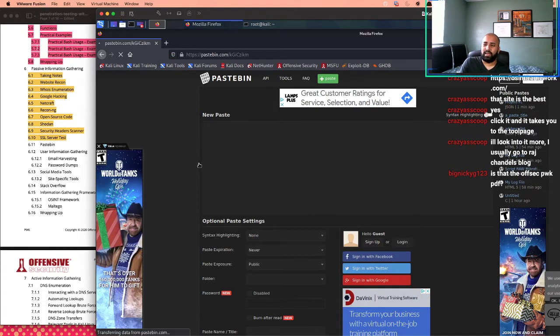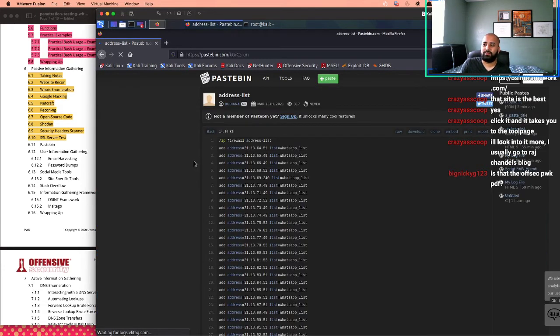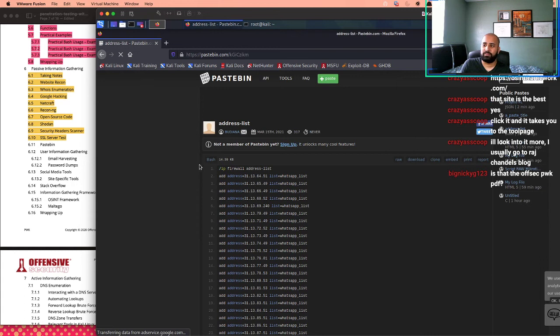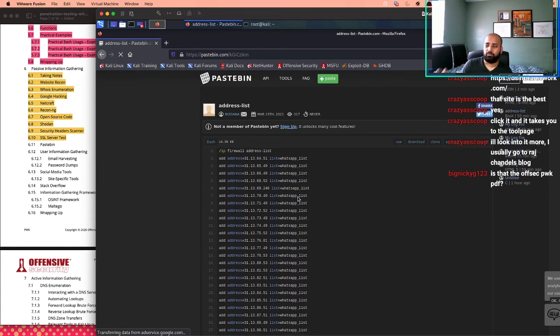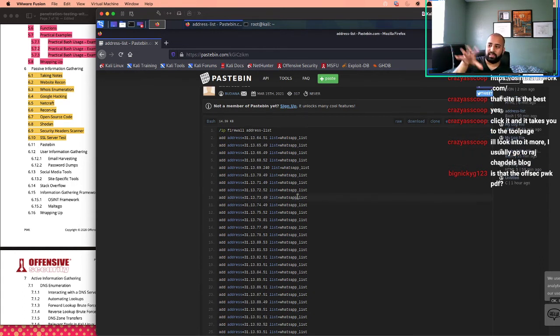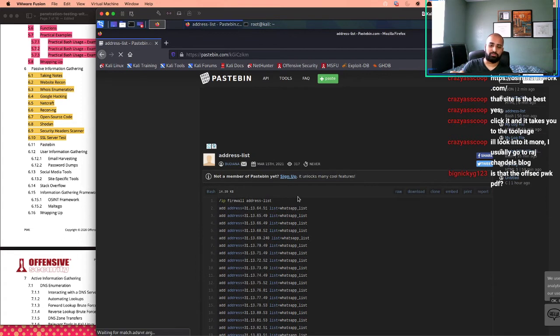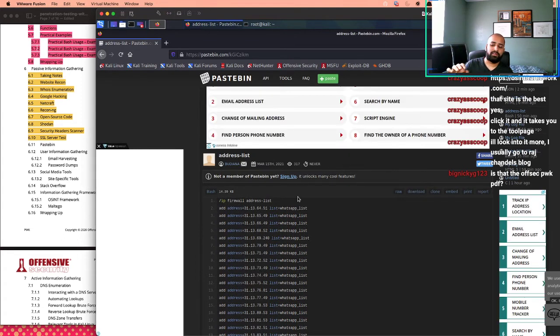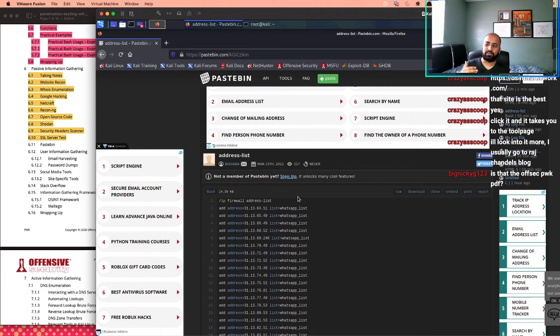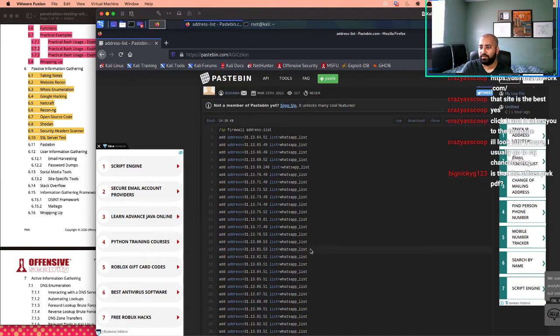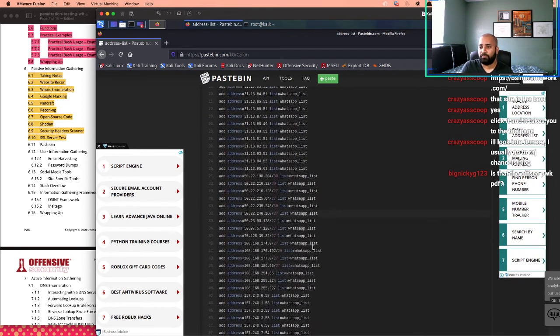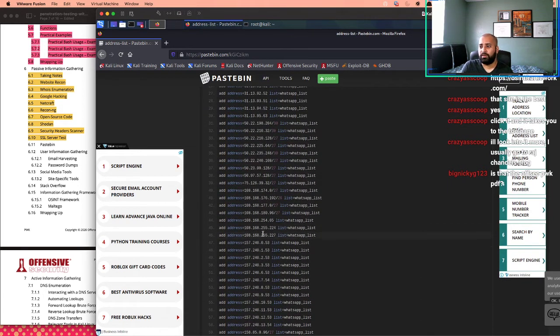Sometimes there are actual attacks, so don't just copy paste any tool that you see. People actually use Pastebin for hacking as well. They'll paste their actual tool or websites, and you're reading, oh yeah, this juicy material, and you click on it, and it literally gives them a persistent shell on your machine. So pretty dangerous. Just don't click on things, just read it. If you find it trustworthy, just go through it.